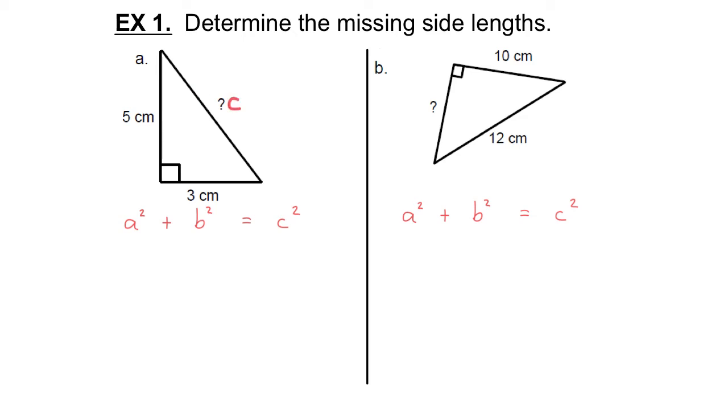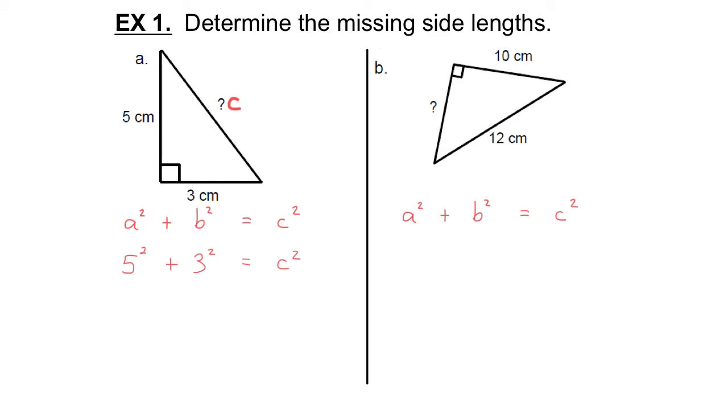So now I can plug my numbers into the Pythagorean theorem. Remember, C is the hypotenuse, so we'll just leave it as C. A and B are the legs, or the other two sides. So we can say A is 5, or we could say A is 3. It doesn't really matter as long as A and B are just the other two sides. So we'll end up with this: 5 squared plus 3 squared equals C squared.